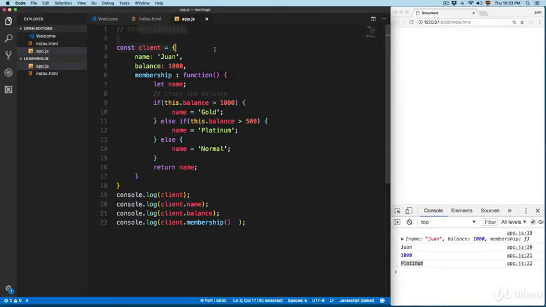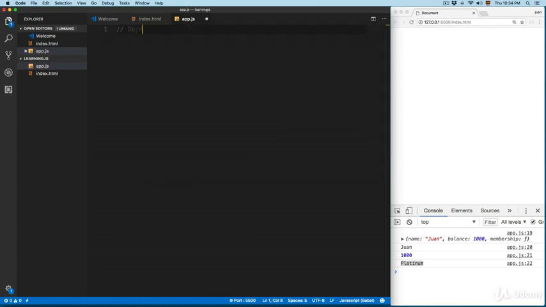So these are object literals, and there is a second method to create objects. The second method is known as the Constructor, and this one is more powerful and also will provide a more dynamic behavior. So we're gonna remove everything from here, and we're gonna call this one object Constructor. So we're gonna add a function, and then you're gonna name this similar to a class, so it's going to be using an uppercase.